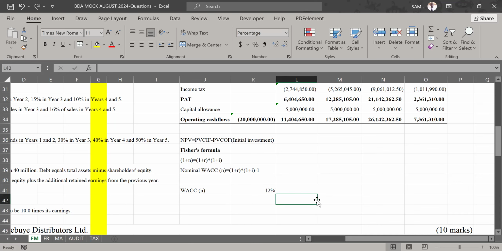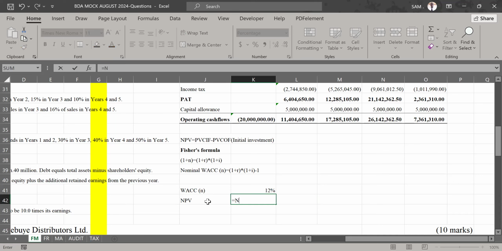So at this level now, all of us can do this. We know how to compute NPV, guys. This is something that all of us should know very well. Now equal NPV, because we are doing our evaluation, and the rate we've just computed here, so I just repeat the 12. Then values, value 1, value 2, value 3. You just highlight the net cash flows from year 1. Remember, it is from year 1. Do not start highlighting from the outflows because we are computing NPV.